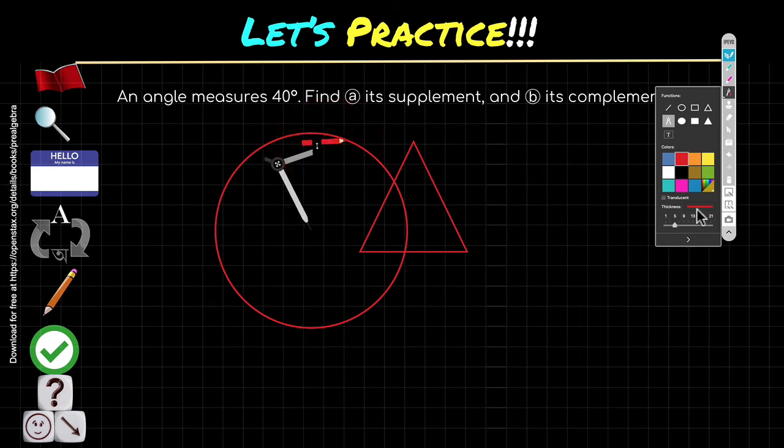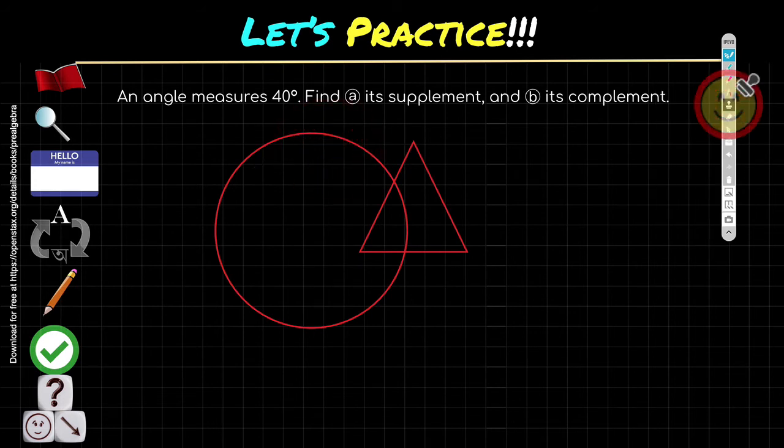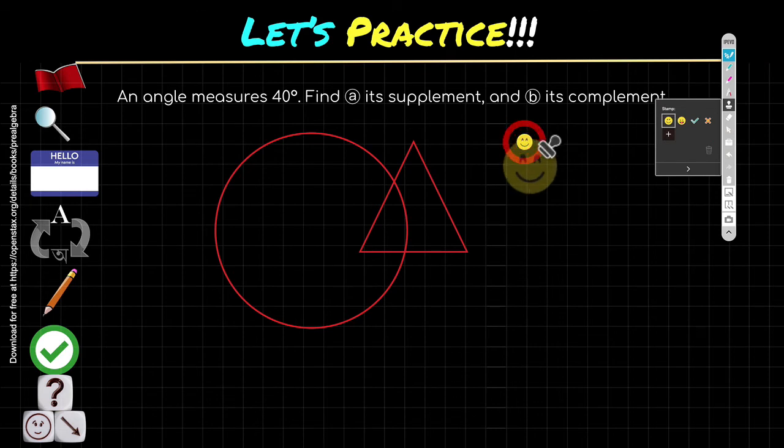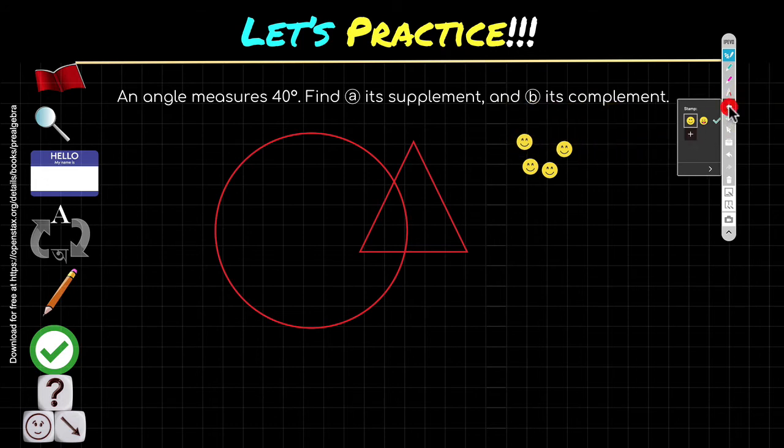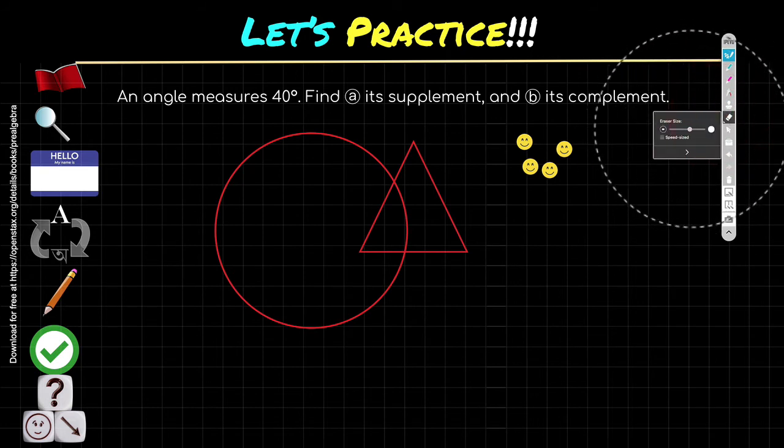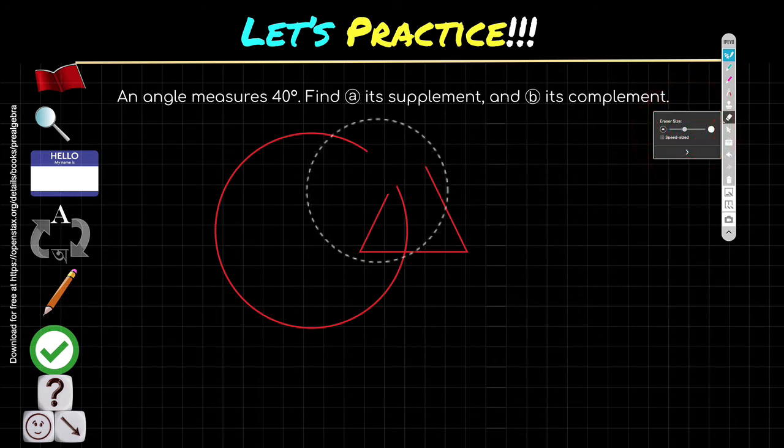You get some stamps that you can use if someone's doing a great job and you want to show that. You can actually even put the plus on to include some pictures that you want to be able to just stamp out quickly for those purposes. Here's an eraser if I did something wrong. I can make it big or small so you can just kind of erase there if you just have a small thing you want to get rid of.